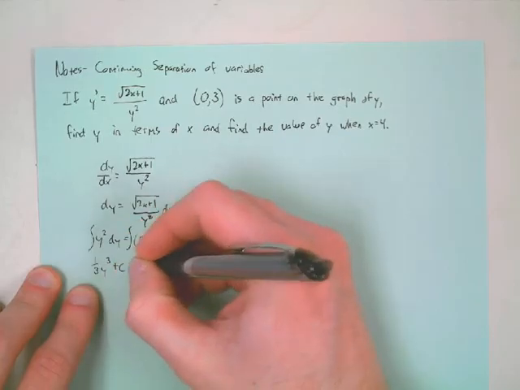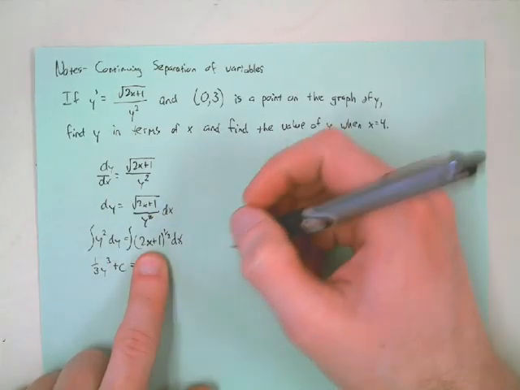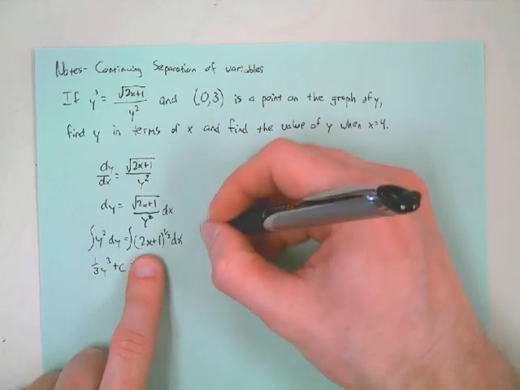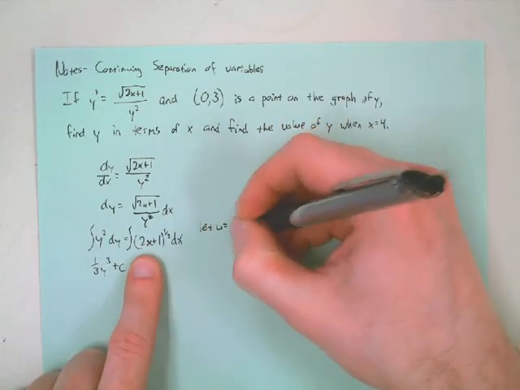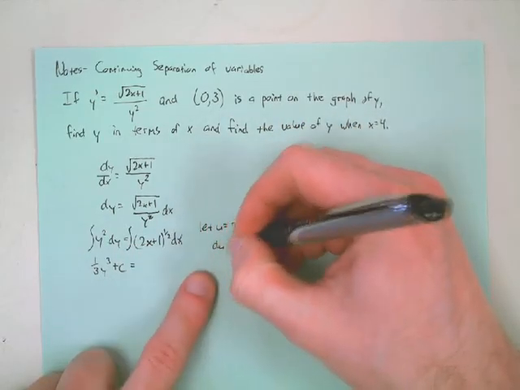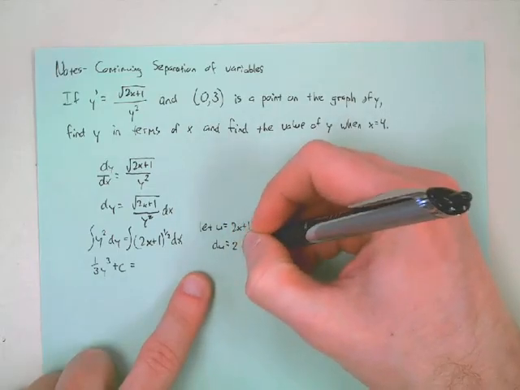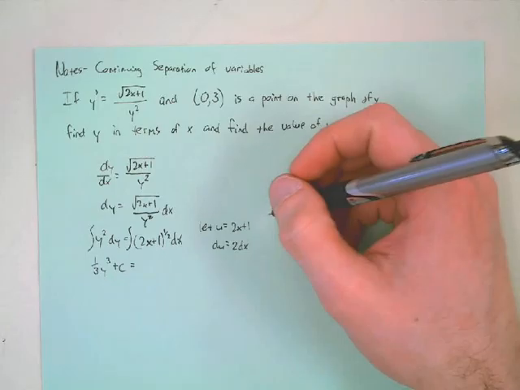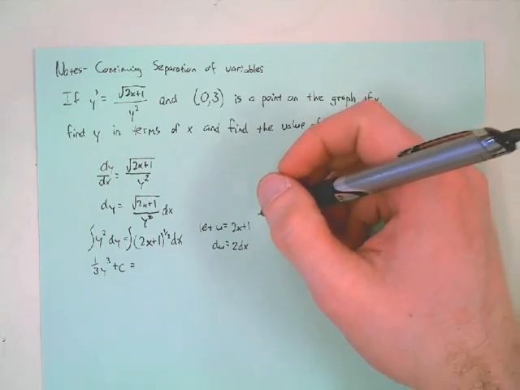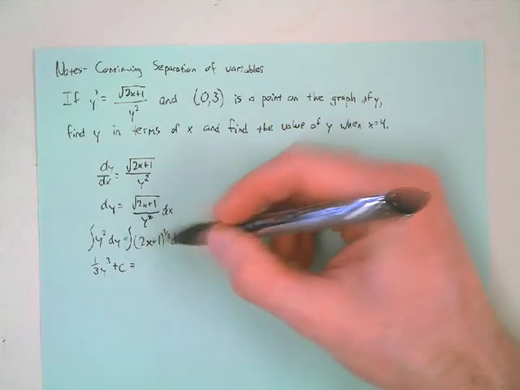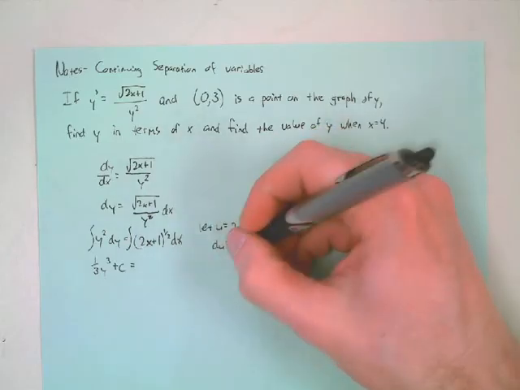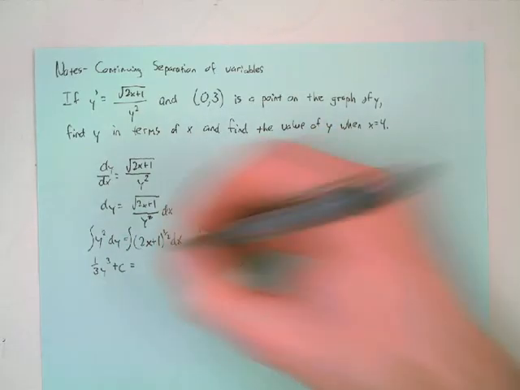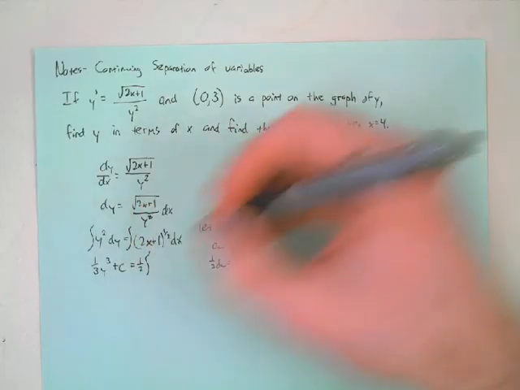And now going to integrate this, can we integrate it as it's currently written? No. We have to let u equal 2x plus 1, so du equals 2dx. Do we have 2dx? No. In our integrand, we only have dx. So we have to divide over the 2, make it 1/2 du equals dx. And so that 1/2 is going to go in front of our integral, u to the 1/2 du.